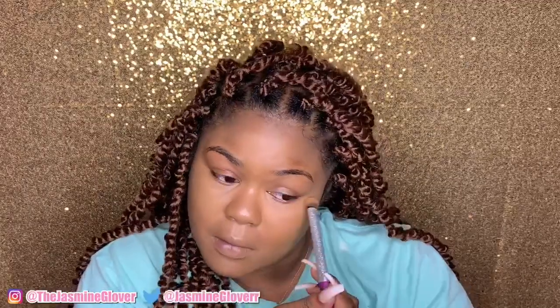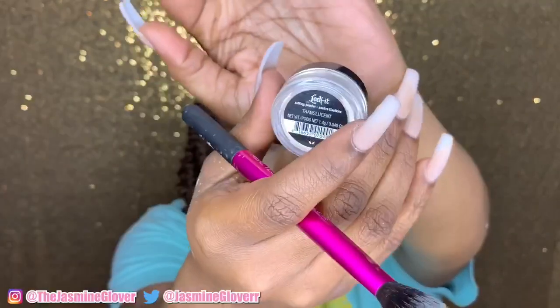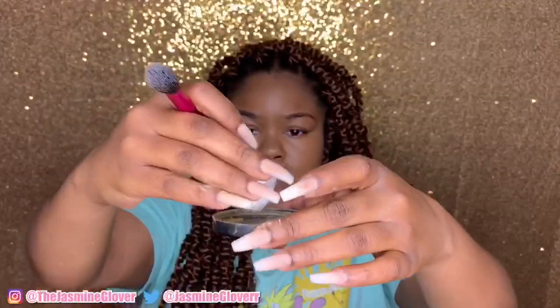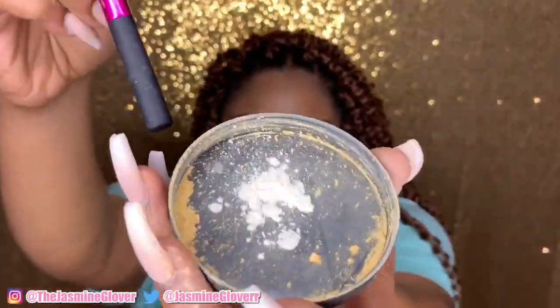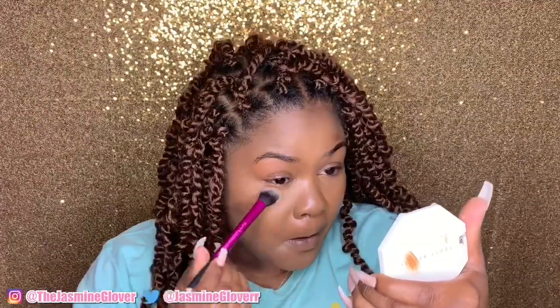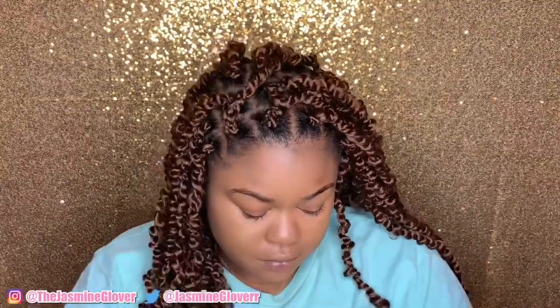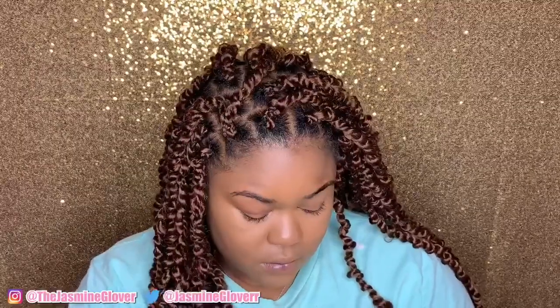Now I'm taking Sasha Buttercup and Kat Von D translucent powder. One is too light and one is too dark, but when you mix them together you get a perfect powder. I don't bake — I just do a little shake with the brush and press it on all those high points where I applied the concealer to set them.